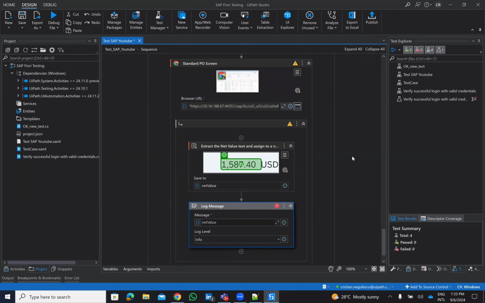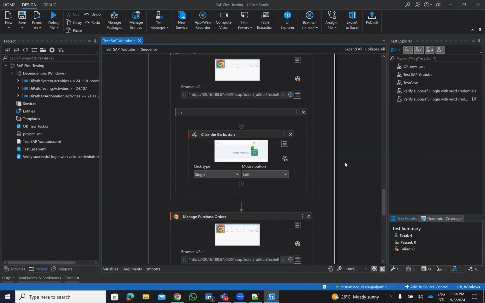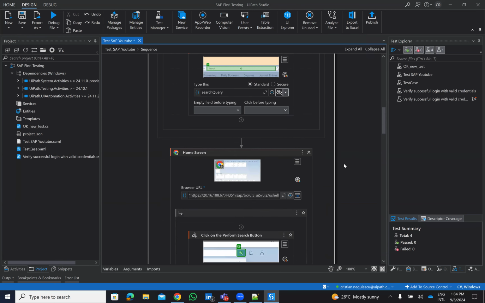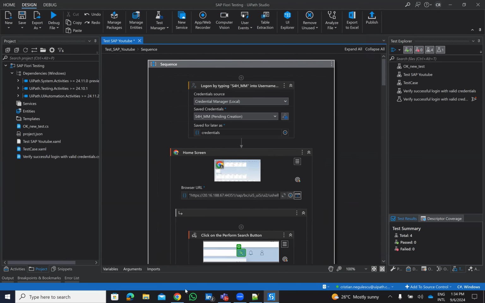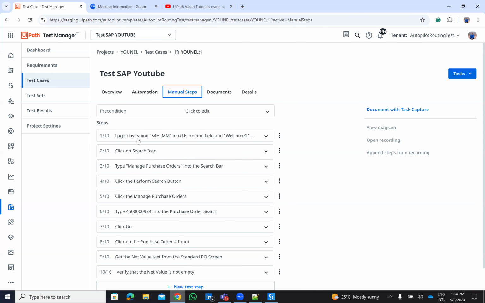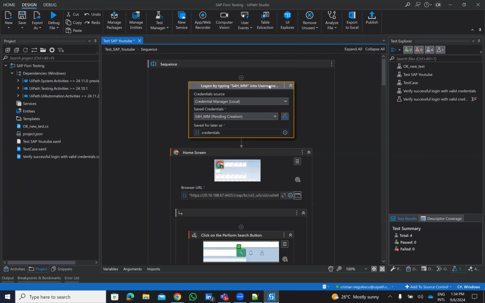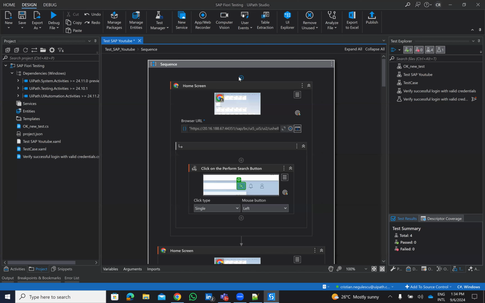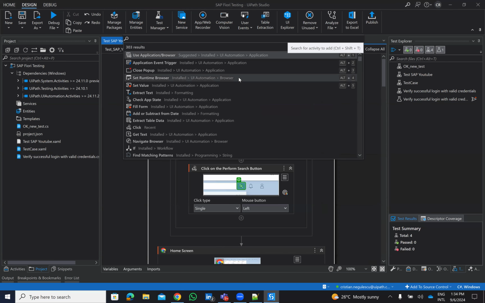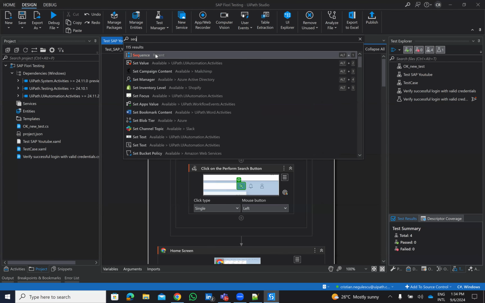Done. And here let's see what we have at the beginning. At the beginning, it was not able to understand this login well, because if you see, I have in one proposition login, type into user and so on. So what I will do is delete this one, create a sequence, and generate again with Autopilot, but I will generate just that sequence.